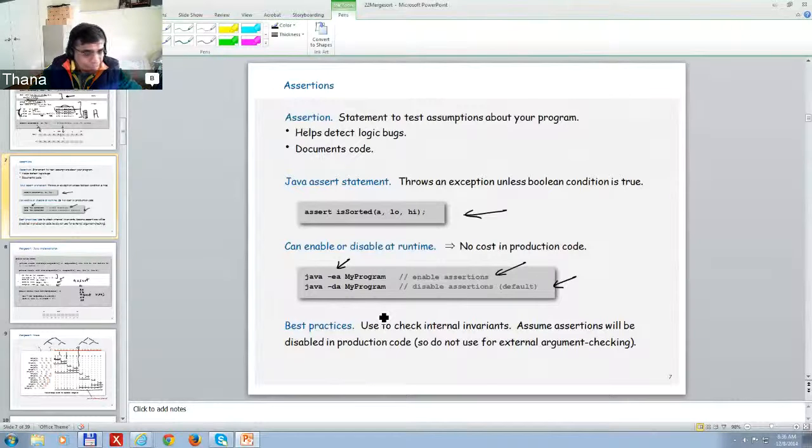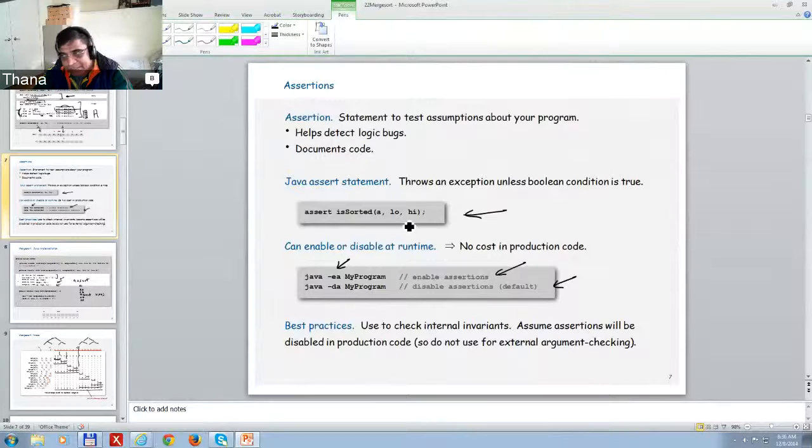This is again one of those features which was added later on. Assert is not a keyword in the original Java. In Java 1 through 1.5, assert could have been used as a variable name. But now you can't use it because assert is a keyword.